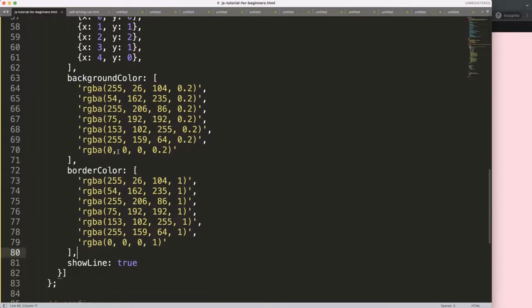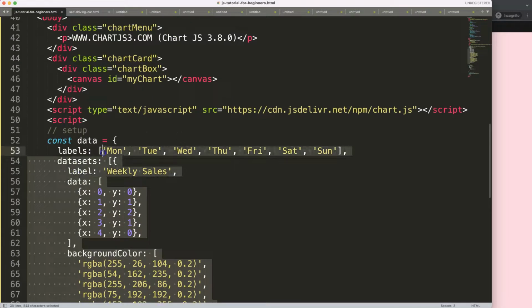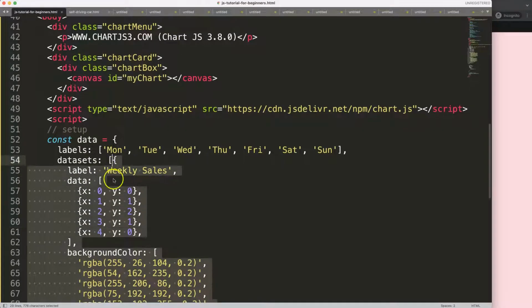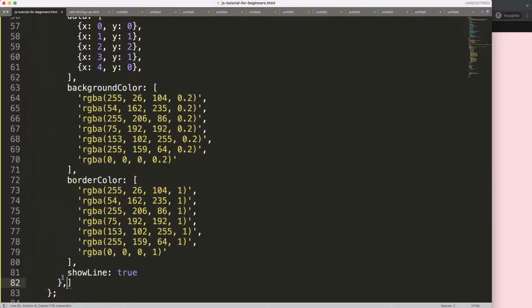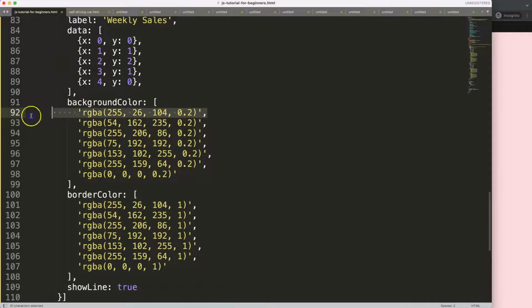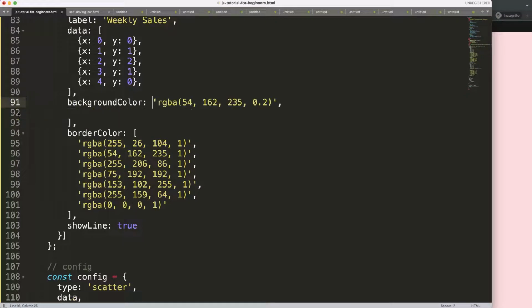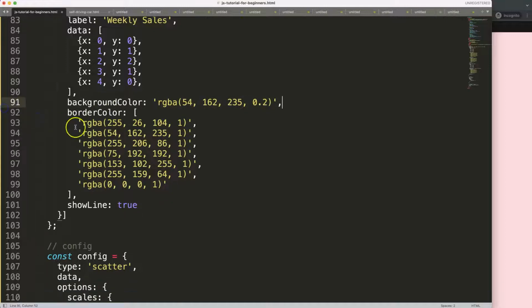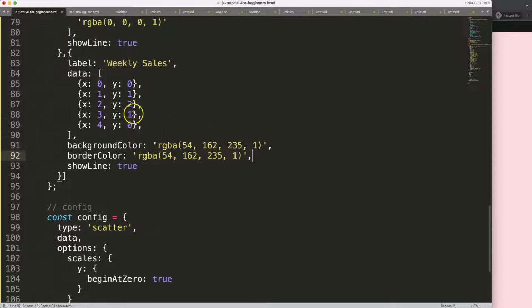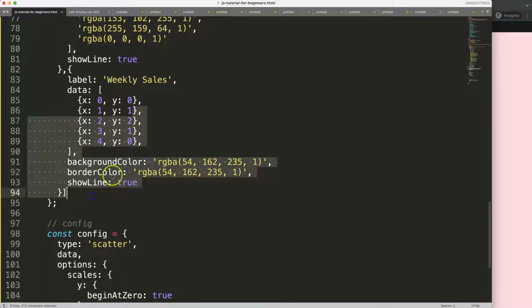So what I want to do as well is duplicate this data set. I'm going to copy that, put a comma here, paste that in there, and then I'll give this a different color. So what I will do is remove the array value, put that all together. So here this will be the background color, but this is the blue line. And then we have another one here, make sure the blue line has a solid 1 value. And we can just copy this, I guess, and just remove all the other border color array values, put it like that. And now I'm going to change the value here.